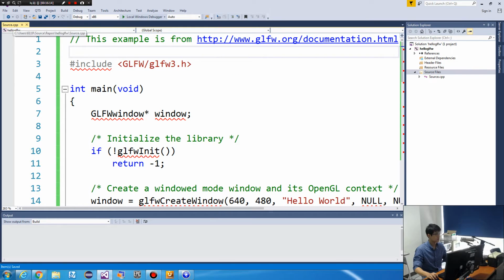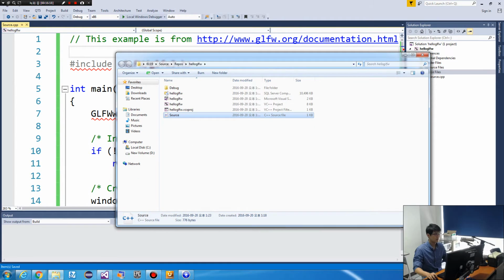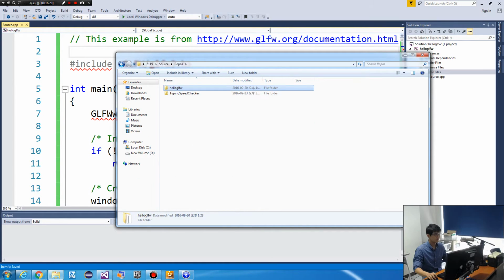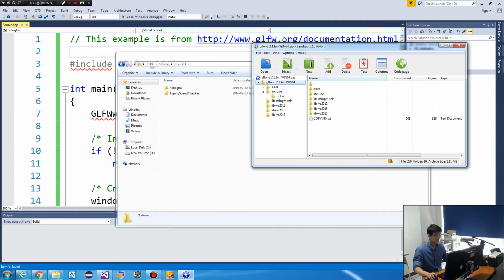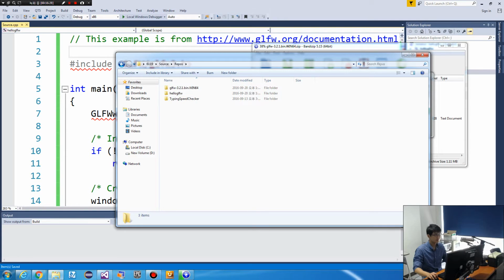So let's go to the project directory, open containing folder, and this is your project directory. Let's unzip this one to here, maybe. Okay, so we have the GLFW library, the open source project, here.